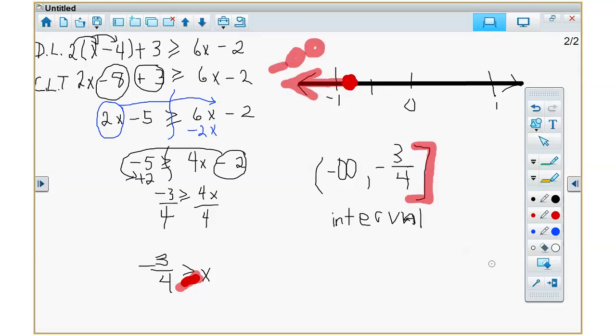So all these are solutions: the interval notation, the equations. Well, it all depends on what they ask you. Some of them just going to ask you this, and they'll just say x is greater than or x is less than or whatever. Then some may tell you to graph. And then some may tell you to write it in interval notation. Some may tell you set builder notation. And I'll show you set builder in just a minute.